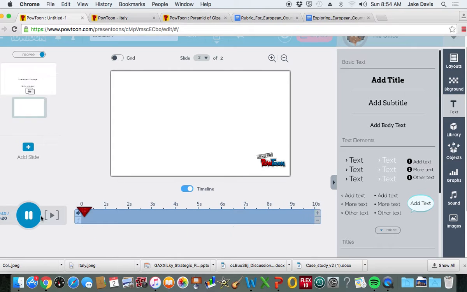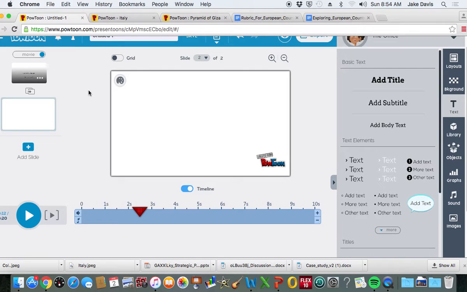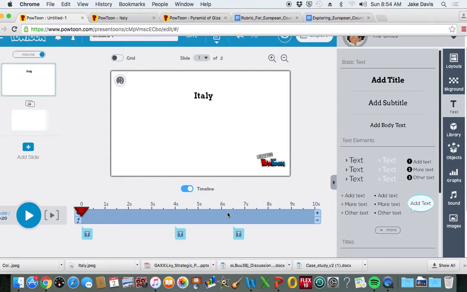Now, like I said, you can insert all kinds of things. You can insert objects and make your slideshow as aesthetically pleasing as you want, or as cool as you want. Anything you want to do. So that's pretty much how the text works. I'm going to show you one other option of Powtoon, and then I'm going to show you a final product. Okay, I'm going to show you one that I've created as a demonstration for students.